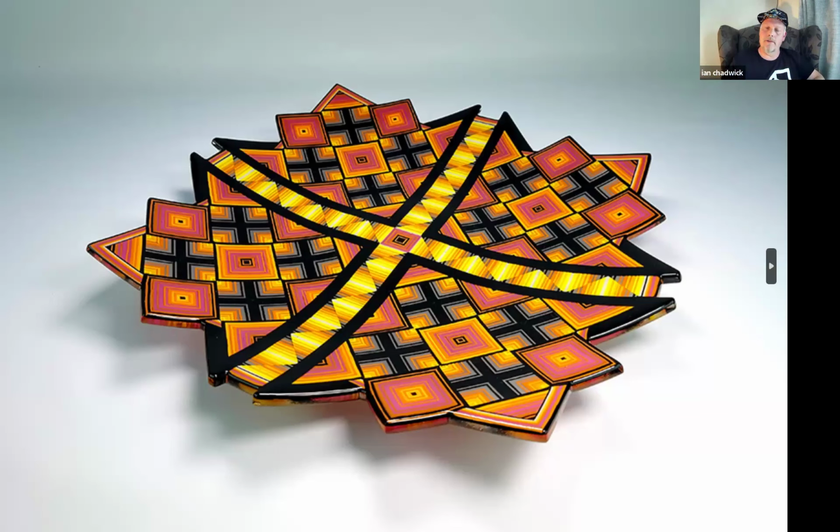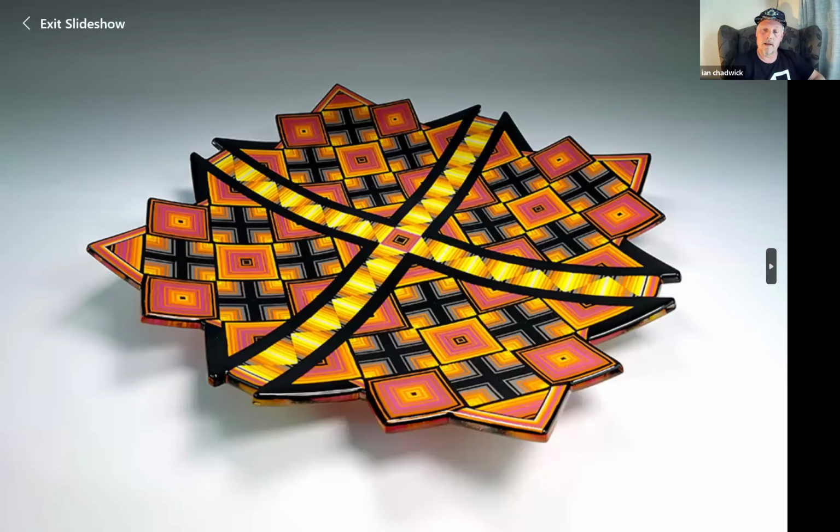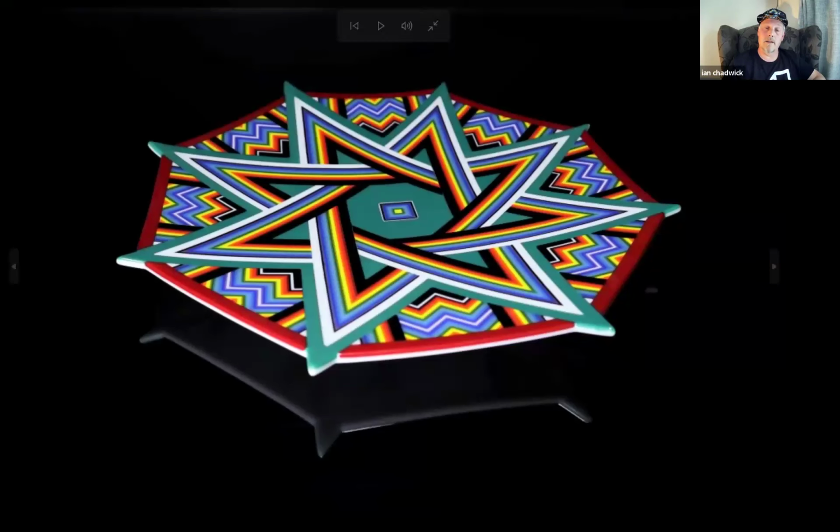So there are different ways of communicating what people believe are their gods, and ensuring good fortune in their lives, and textiles are great for that. All around the world, there are textile traditions that employ these geometric devices. This is one I found from the Philippines, I think it's called Abel Loco, the artisan tradition. This piece was put together looking at that. I do like to challenge myself, so I look at a lot of geometric patterns online and think how that would transfer into glass. Some successfully, some not quite so successfully. But it's just nice to push things from time to time.